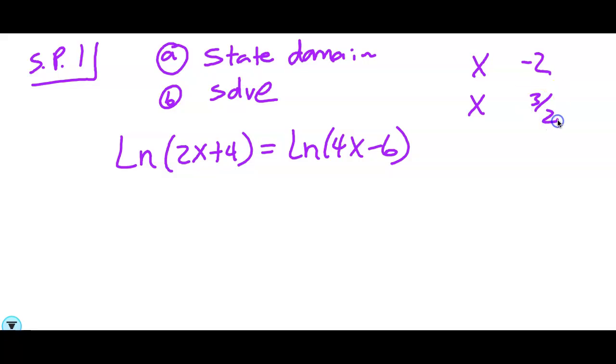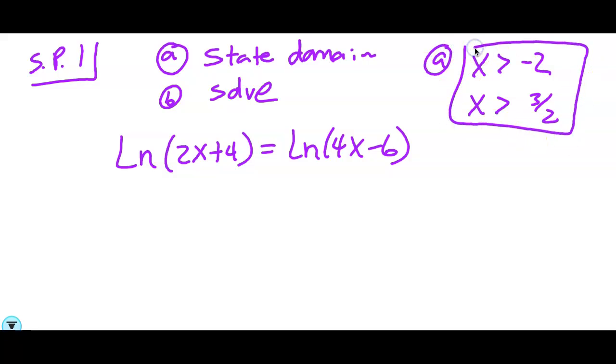Good. And on both of these examples, the arrow stays the same. The inequality is going to stay the same. But don't forget, if you ever end up dividing by a negative, you will have to flip it. It reverses things, okay? So long as my answer is greater than negative 2 and greater than 3 halves, then we're good. So it has to be both of those.